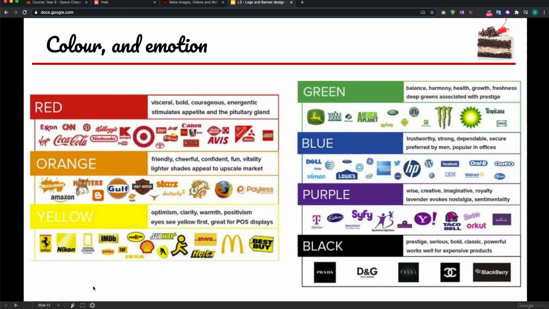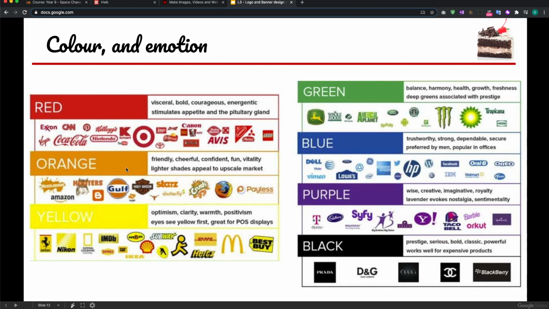Now, it's something that I need to go through with you about colours, because colours are very, very important within logos. And you can see there's a range of colours here that I'm going to just talk to you a little bit about. So red is generally for sort of bold, standout logos, right? Sometimes it's used for warnings, right? But they seem to be very standout, energetic, stimulating logos. And you can see there, look, Coca-Cola, Kellogg's, Lego. These brands here use mainly predominantly red.